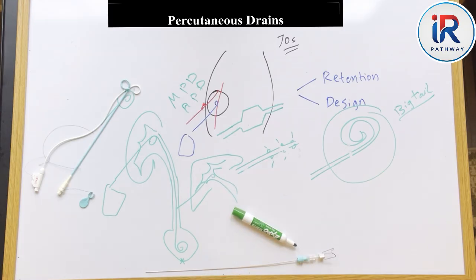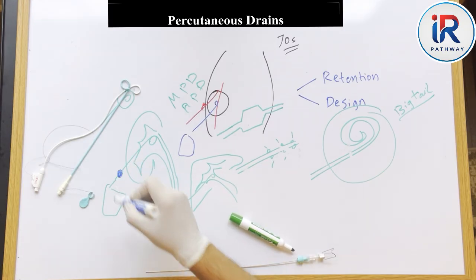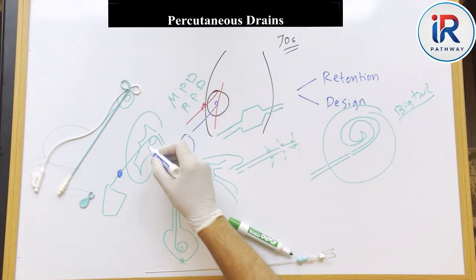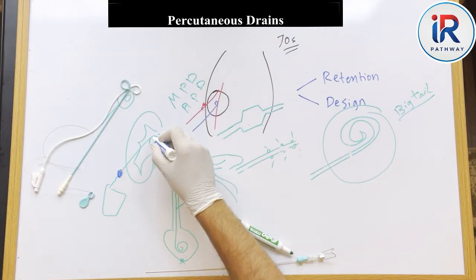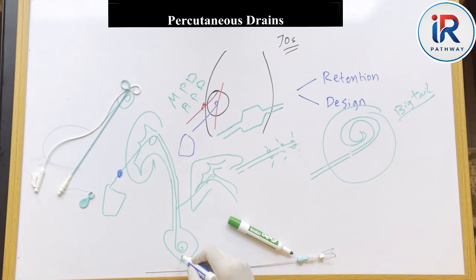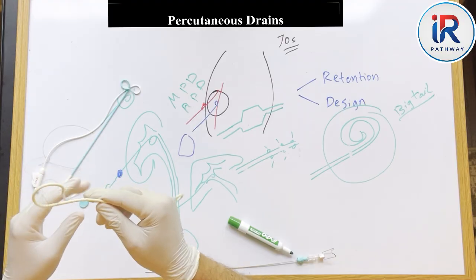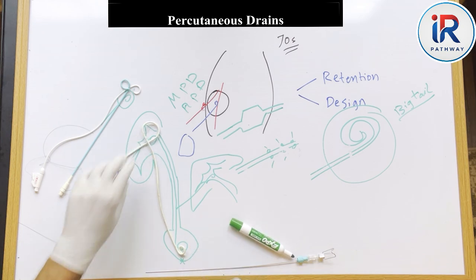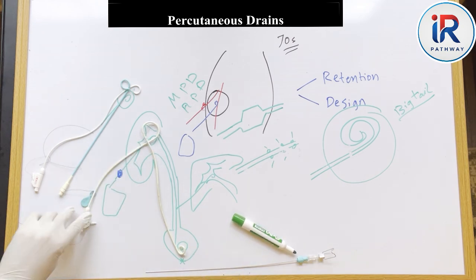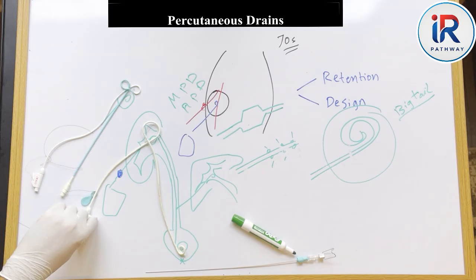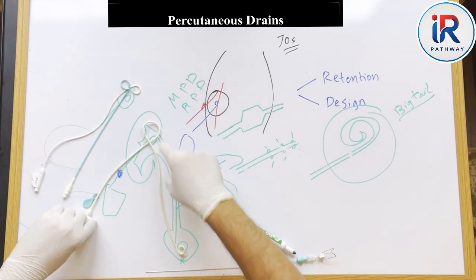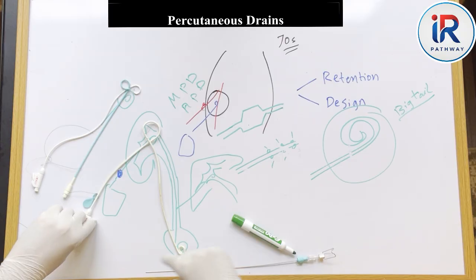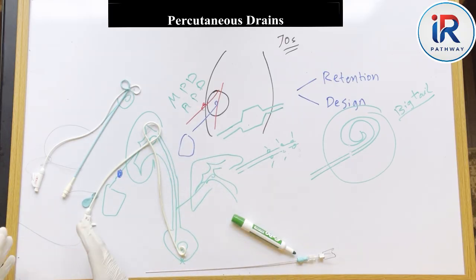If the patient doesn't want to use a bag, he can simply cap the tube here. Okay, when capped, urine cannot go out, so it flows down into the bladder. Okay, here's the actual drain. As you can see, two loops. We have one in the renal pelvis and one that goes down to the bladder. If the patient caps the drain, urine goes down into the bladder, and if he opens it, urine drains down out to the bag.